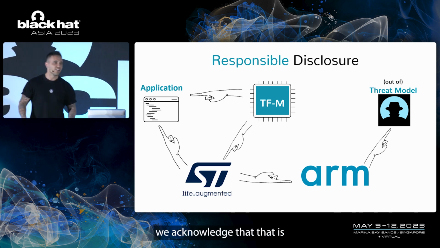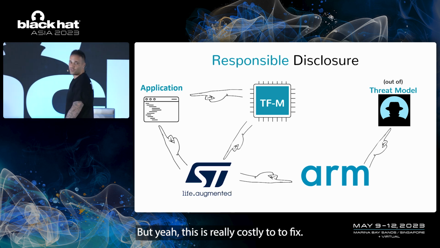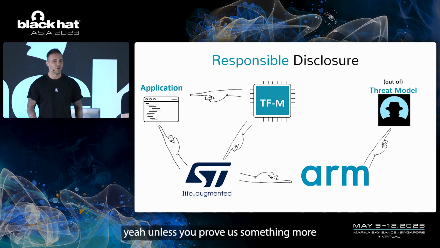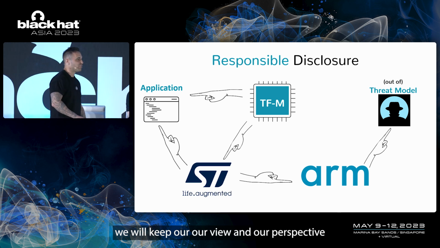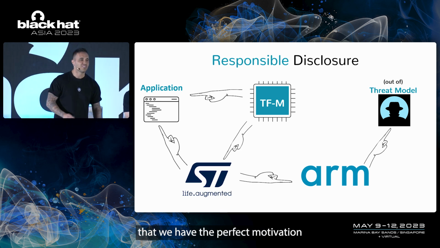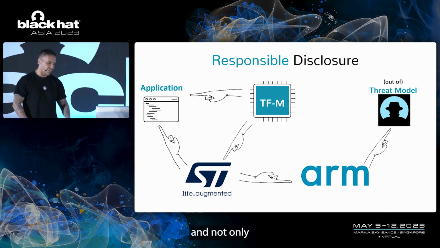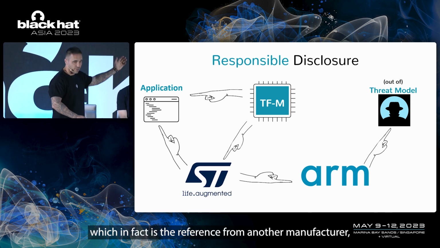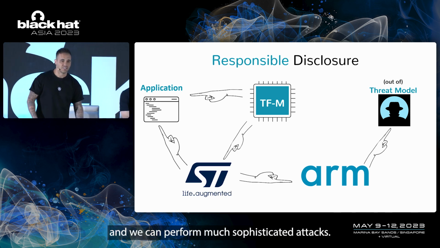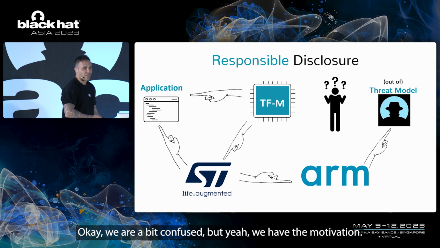And we acknowledge that there is this channel at the end of the day on the bus interconnect, but it is highly costly to fix. So they are aligned with industry standards, which means that unless we prove something more, they will keep their view and perspective. At least for us, it's now clear that we have the perfect motivation to attack a new thing, not only leveraging this application, which is in fact a reference from another manufacturer, but something else, because at this point we already have this knowledge and we can perform much more sophisticated attacks. Okay, we are a bit confused, but we have the motivation.